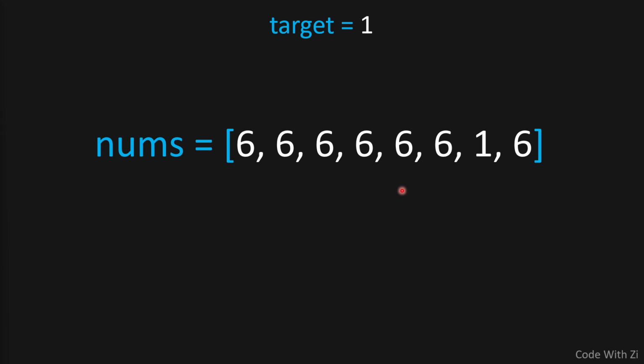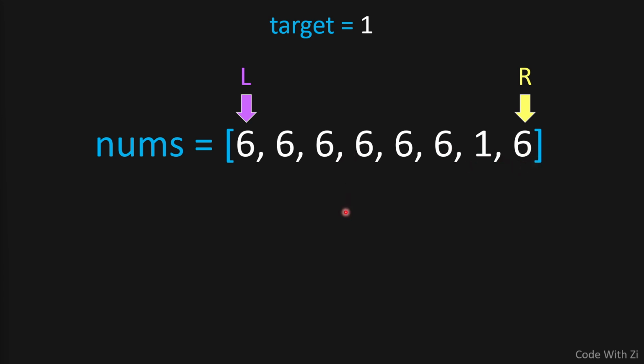Because we're using binary search, we obviously need our important variables. The first one is going to be left, which is equal to 0, meaning it points to the position of the first element inside our array, because the position of this element here is 0. Then we have right, which is equal to the position of the last element inside our array, which is this number here. So right is equal to 0, 1, 2, 3, 4, 5, 6, 7. So right is equal to 7.